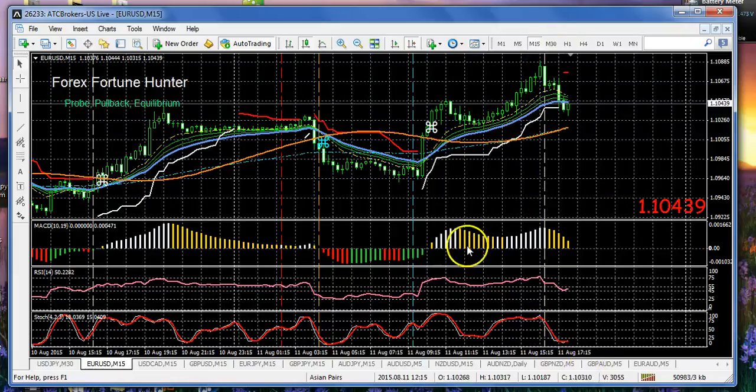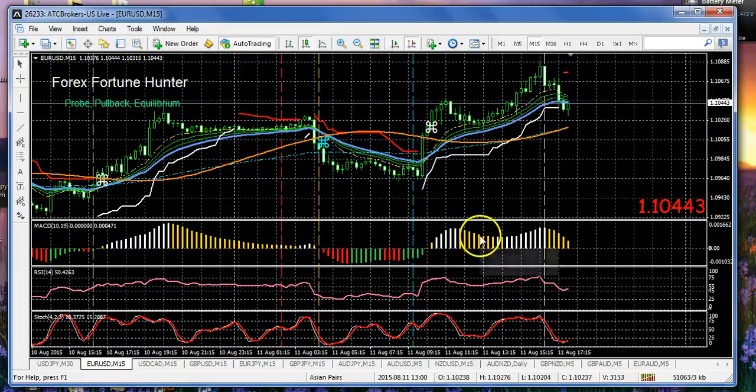Open. And notice when that was happening, we did have our typical pullback on the histogram. We had a pullback towards 55 on the RSI, and we had an oversold condition in the stochastic. So those are the two indicators that you could add.